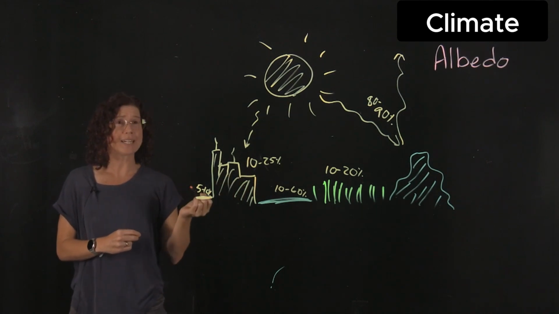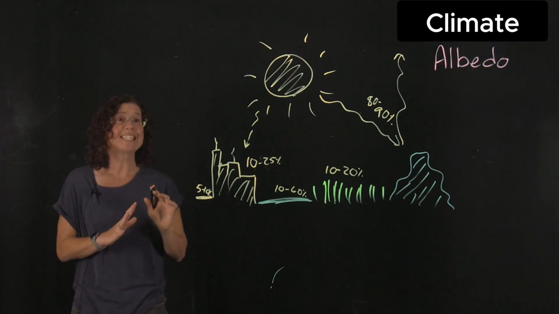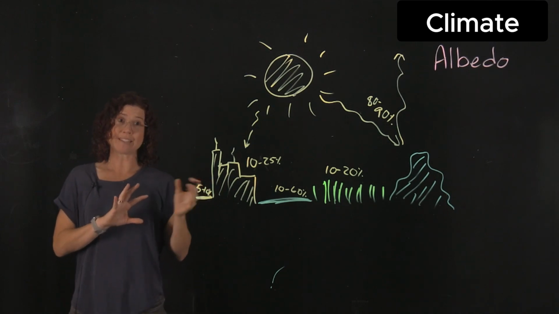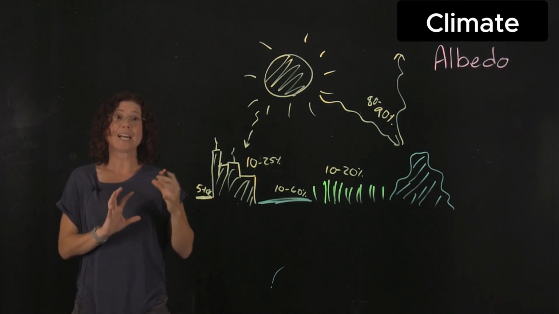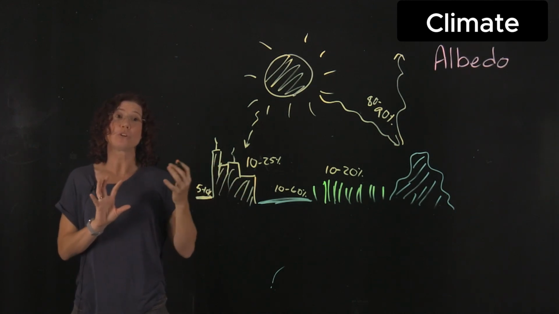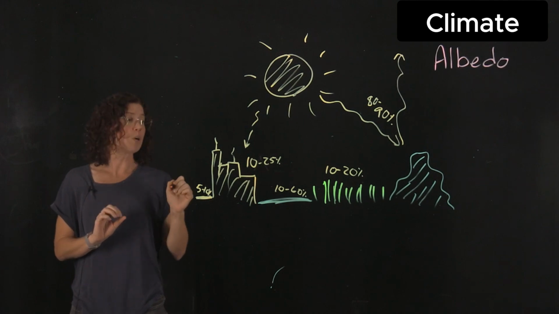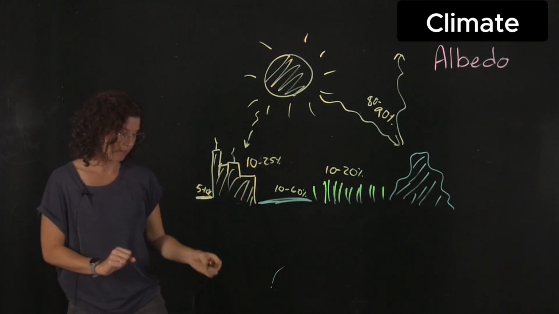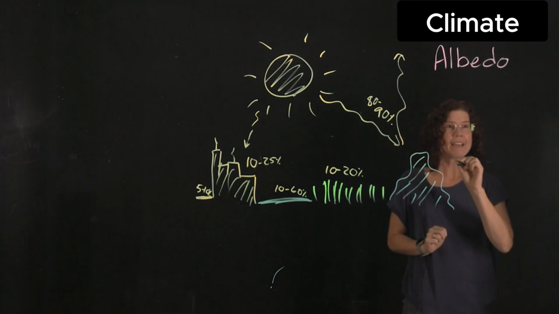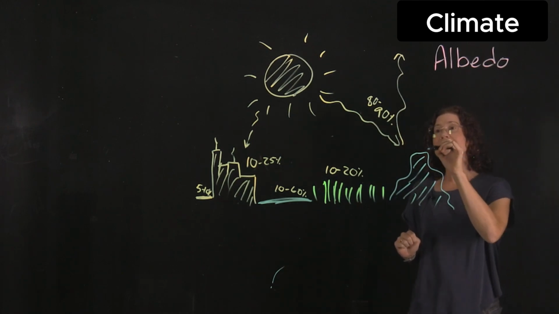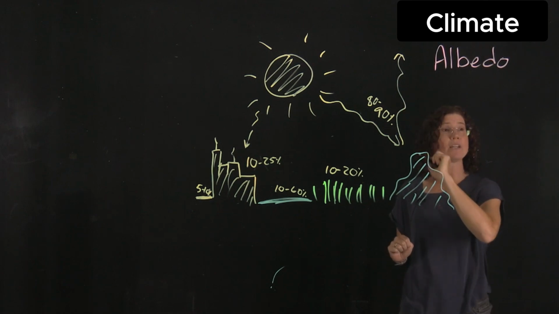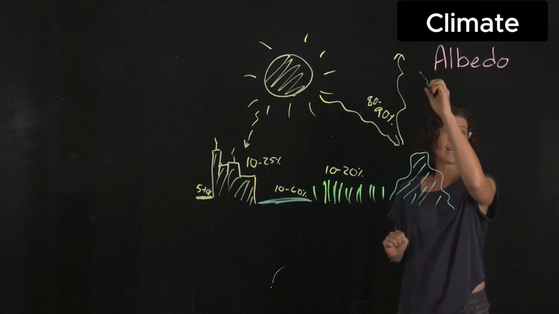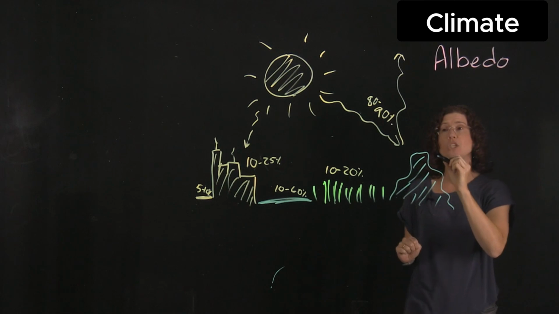Now, one last factor that's important to consider is that as the land surface changes with climate, you're actually going to get climate change associated with changes in albedo. We're going to walk through this a little bit with our ice patterns. So I'm going to go all the way over here and think about our ice for a minute. Ice has very high albedo, right? So we're talking 80 to 90% of solar radiation reflected back out into space without changing wavelength.